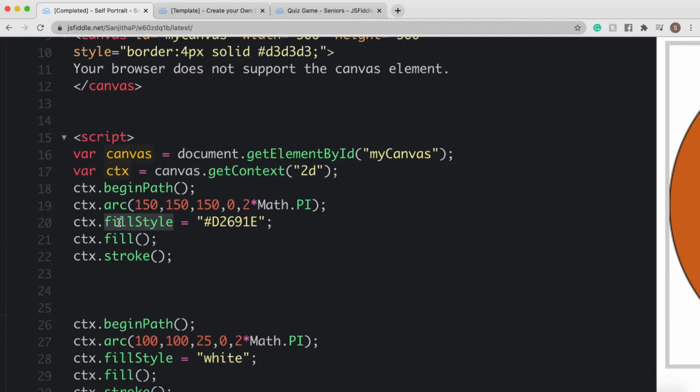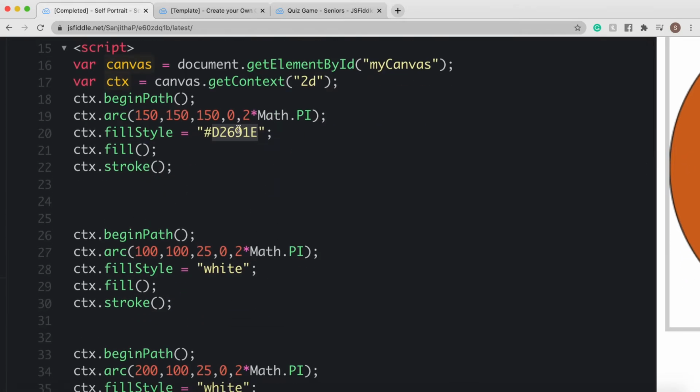So what we can do is here's where we determine the color which we want our circle to be. And this can either be given by us just simply typing in a color, or if we want to be more specific as to the shade, we can give what looks like a random jumble of letters and numbers. Well, you see, with color, especially in computers, a color has something called a hex value. That hex value is basically like the balance of light that it takes to create that color. And for every single shade on the spectrum, it has its own different hex value.